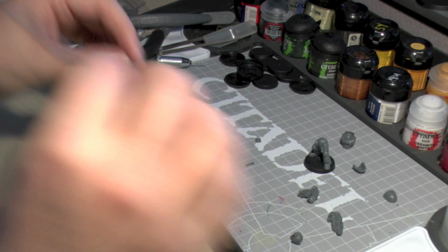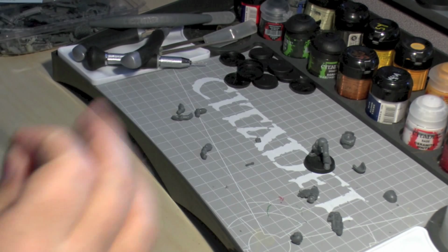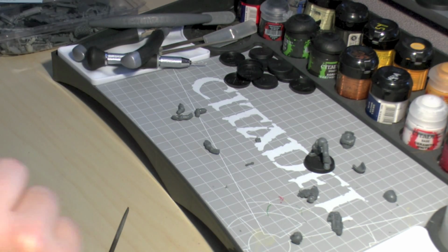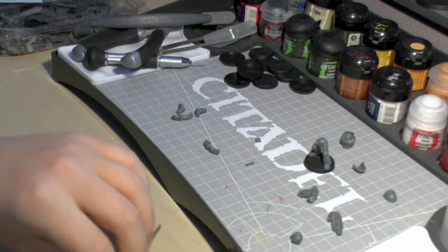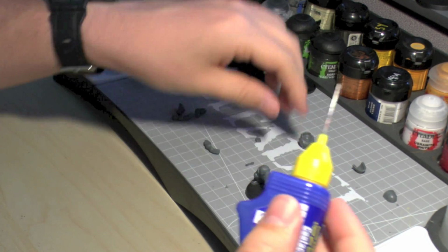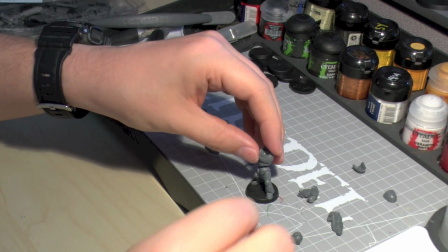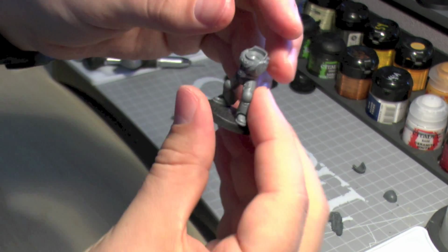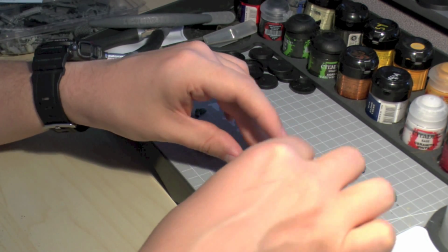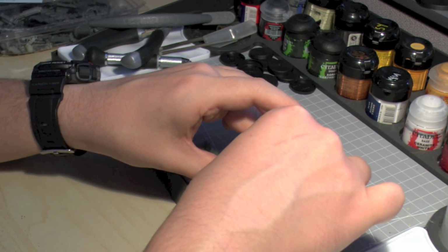But you just want to have a couple of strokes with the file. You don't want to be too aggressive. It's literally a couple of strokes just to snap that mould line off. Now what I would do is I would do the torso, but this bit is kind of like one of the trickiest bits of building a Space Marine. So I'd glue the underside, and really would try and get him in a decent pose here, trying to kind of think of where the arms are going to go.